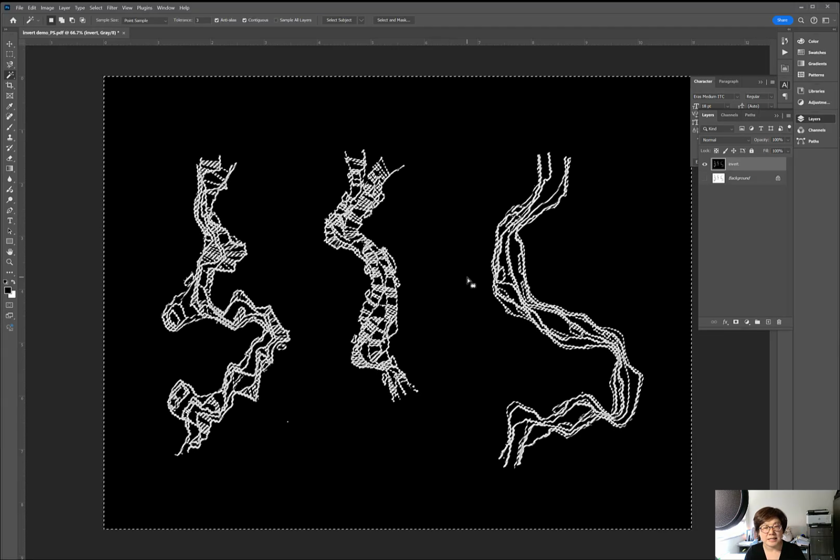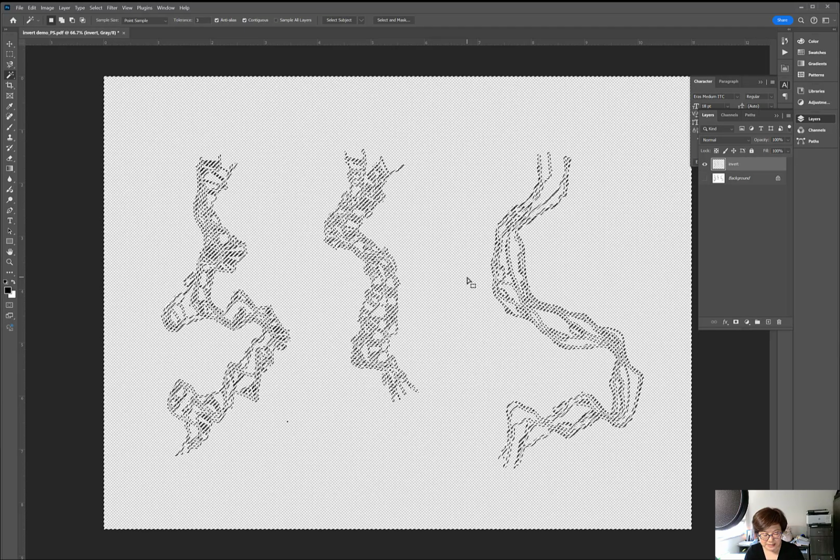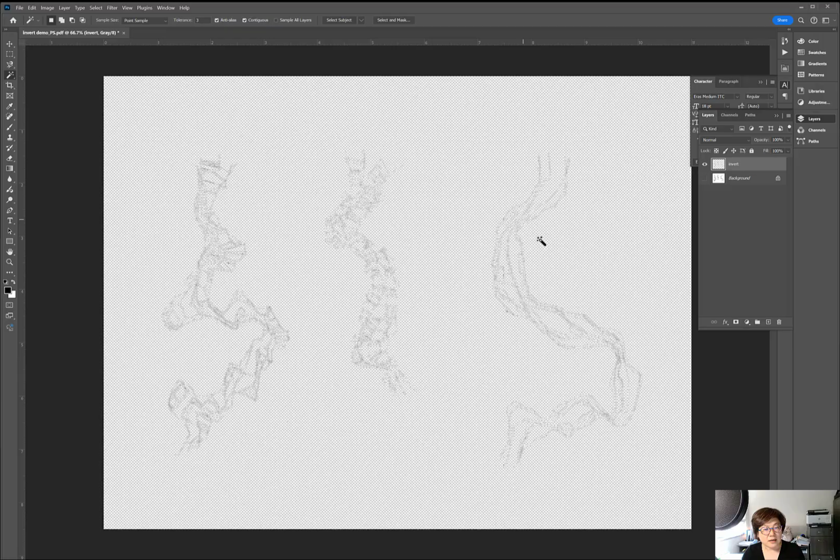Now you hit the delete key on your keyboard. This is what it looks like. If I deselect everything, you can see that all the lines that are whitish are left on the screen. And at this point, you could overlay this on top of your model, or if you want to see it cleaner, you could insert a black backdrop on a separate layer.